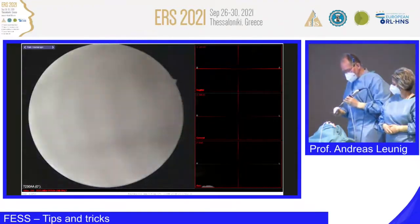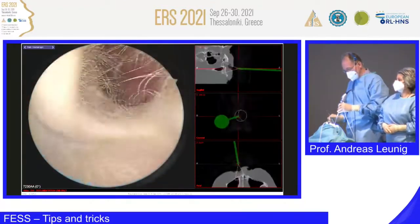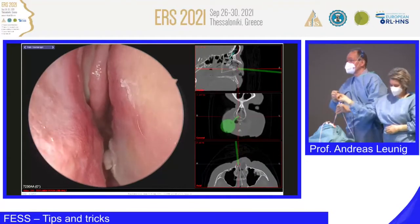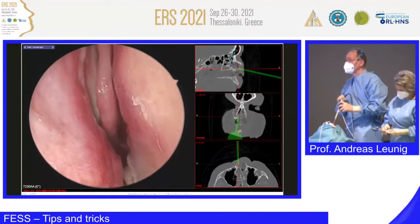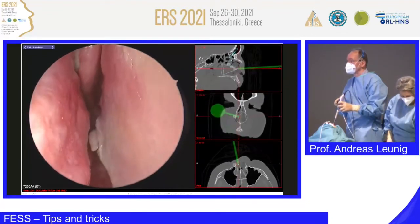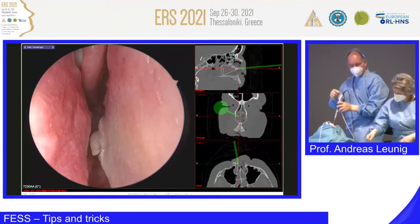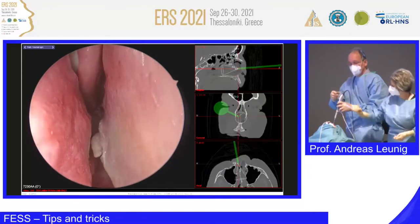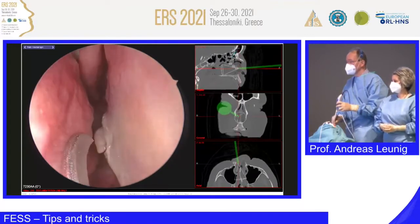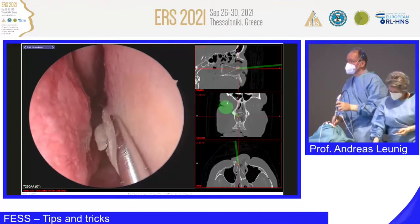So I stay on this side. We will see how much we can do surgically. And now, before we do the first step of functional endoscopic surgery, we go maybe a little bit more here to the septal spur and crest. Please, Josef. Or the sickle knife first. I take a sickle knife, and I can tell you, this is for me really something which is fantastic, to use the endoscopic technique for dealing with septal pathology.